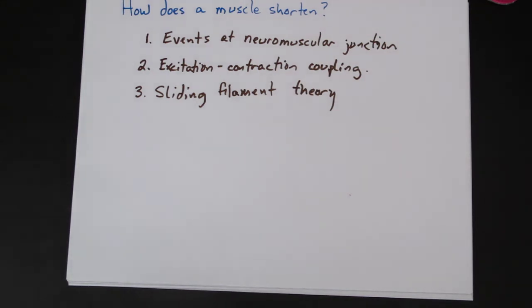So let's go ahead and start with number one, and let's take a look at how a muscle itself looks. So we're going to have to back out, right? We started with a muscle cell, we looked at myofibrils. Now I want to back out and I want to look at a muscle itself. All right.